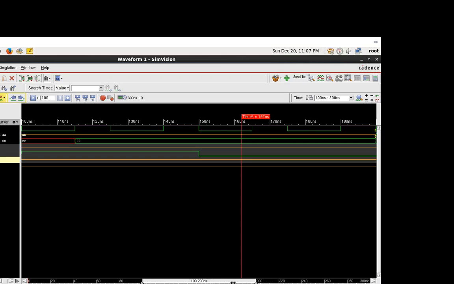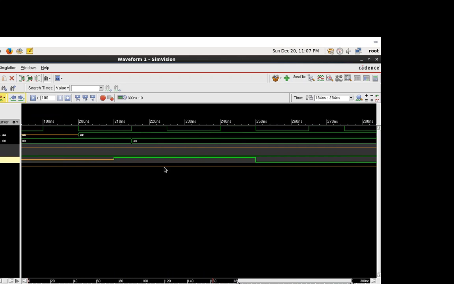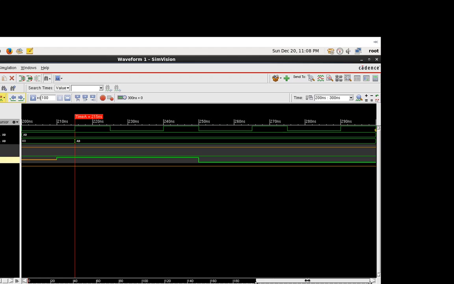For that we have to take this to the right. You take it to the right, and then here you see AB has come into the DN, but it has not come to the D out. When will it come to the D out? At the next clock edge, because at the clock edge load is high, and it also sees the value AB in the DN, and AB comes to the D out. So now I have done clear, I have done load.